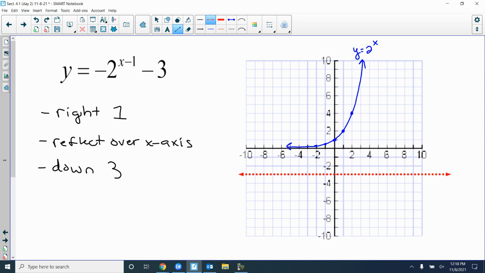So take a look at your, I'm going to pick the point (2, 4). And I'm going to go right 1 to (3, 4). Over the x-axis takes me all the way down to -4. And then I go down 3. I get the point (3, -7). All right, plug 3 into your function and see if you get back -7. Just to do a quick check, make sure you did it right, either on your calculator or mentally, whatever you need to do. But test that point because we do have that equation.